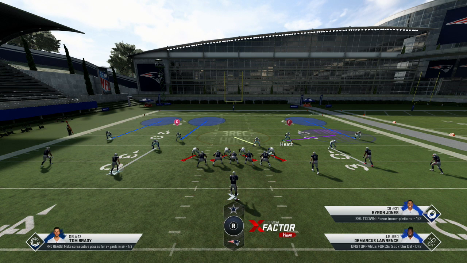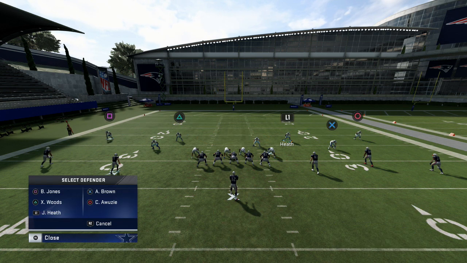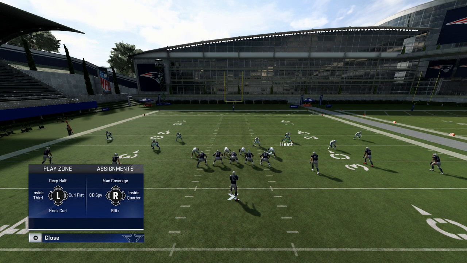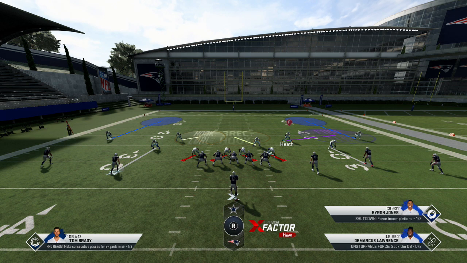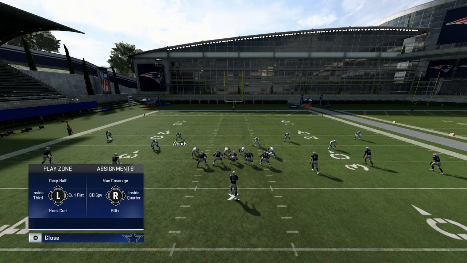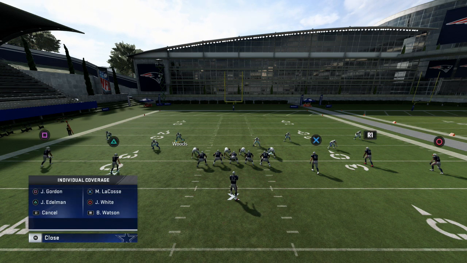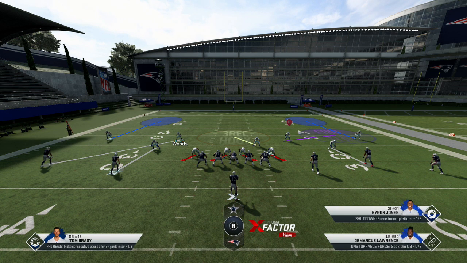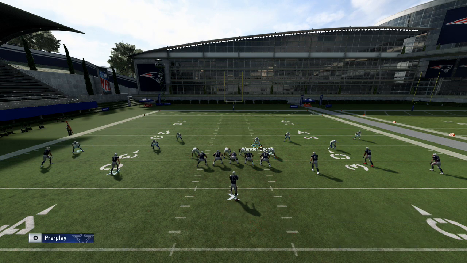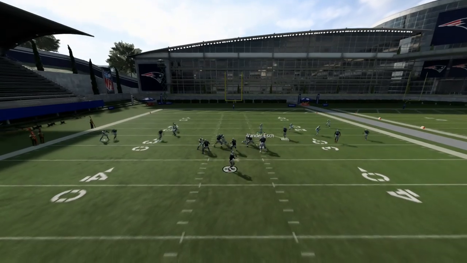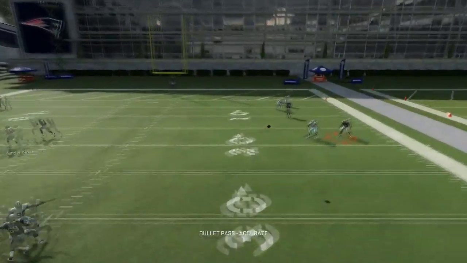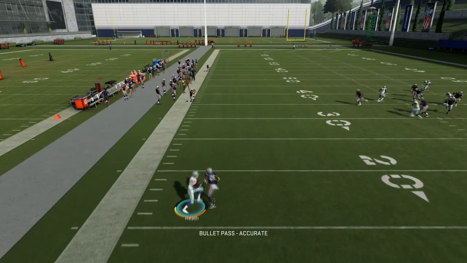You can send a curl flat out there. Let's see the other side. We can do something like a, what do we want to do? I don't know, another hook curl. Basically you can do a lot of different things. You can even take this guy over here and man him up, right? So it just gives a different look. Bring him up. It's just going to give a weird look to the play. So here we go. That's what you've got to do with 5 wide. I kind of just throw zones out there, try to make a mistake. If I'm running coverage right there, make a mistake, we get a pick.